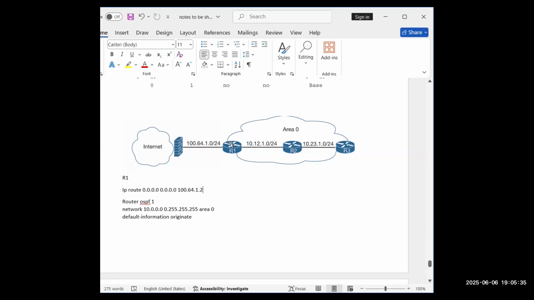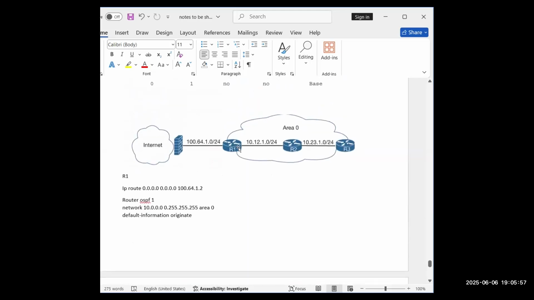R1 has a direct link connecting to the internet, so we have enabled a default route in R1. And in the R1 OSPF process, we are injecting the default route with the command default-information originate. With this, the configuration part is over.